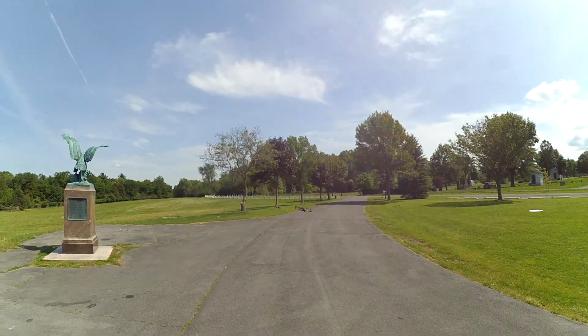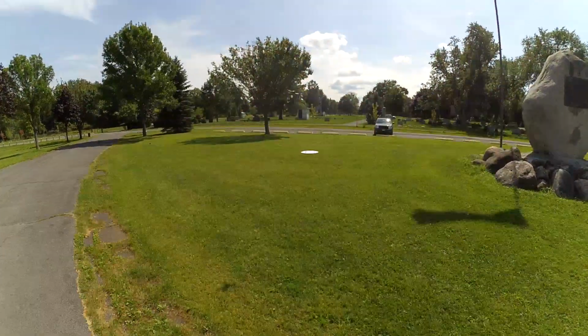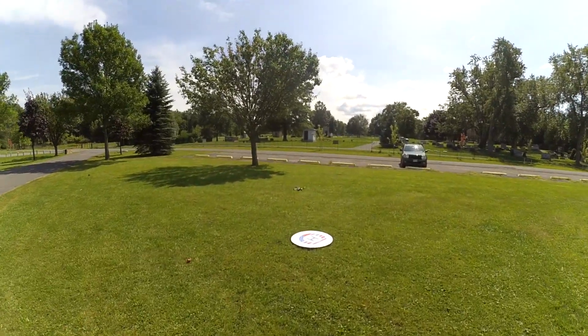So you get the idea there. It was pretty windy and this thing was fighting it and holding its position pretty well. I mean, it was sideways, but it is staying in the same spot. So pretty impressive for this little 225 gram quad to hold its position like that.